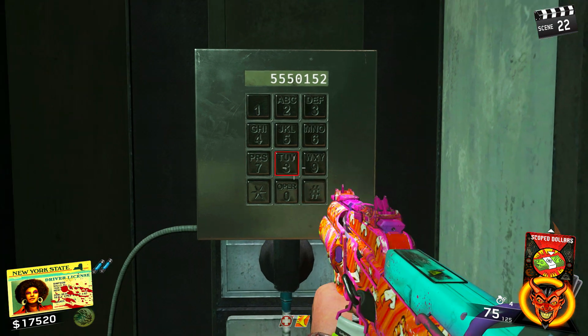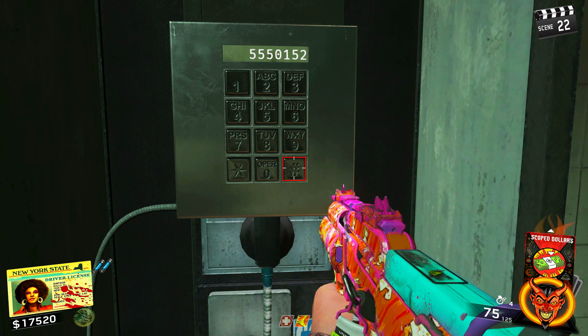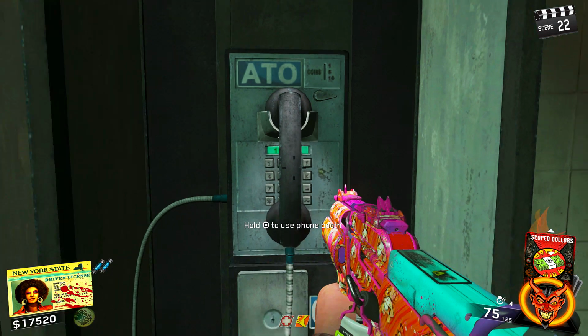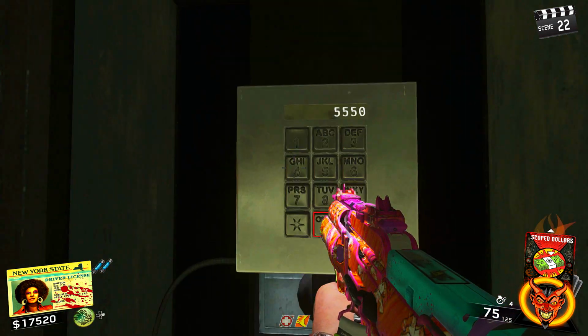All you have to do is go down to a phone and type in the numbers 555-0152. This could be, I believe, at any telephone. It took me a few tries. I'll show you guys. This is the phone that I got it on. It's right next to the lockers, the middle phone.